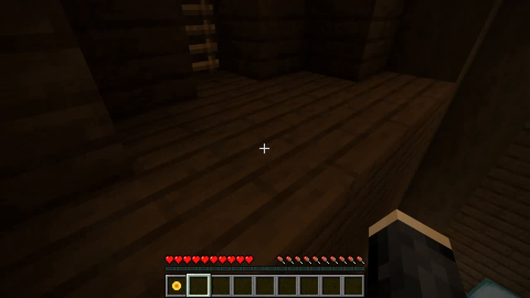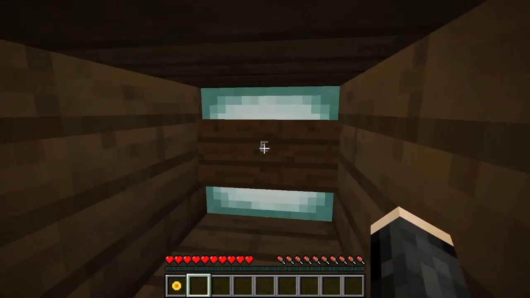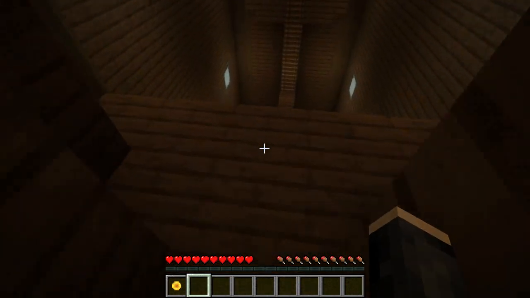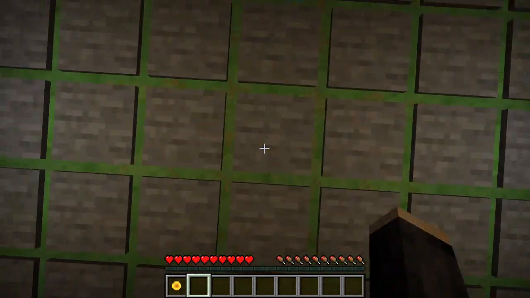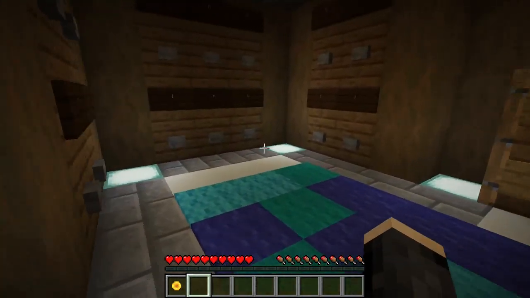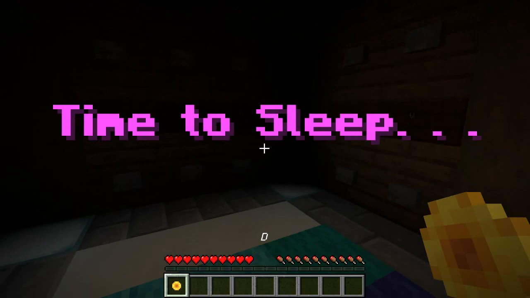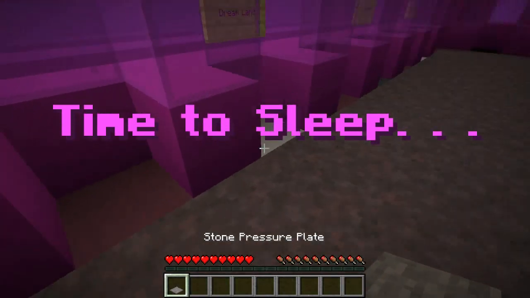Now if you climb up this ladder and look straight up, there's going to be the letter E. And so we'll go ahead and press that last button, and that will mean that we have beaten this specific escape room. All right, so I'm going to turn around, go back, press the letter E right there, the button, and now it's going to say time to sleep, which means you're going to sleep in your bedroom and go to the next level, which is Dreamland.